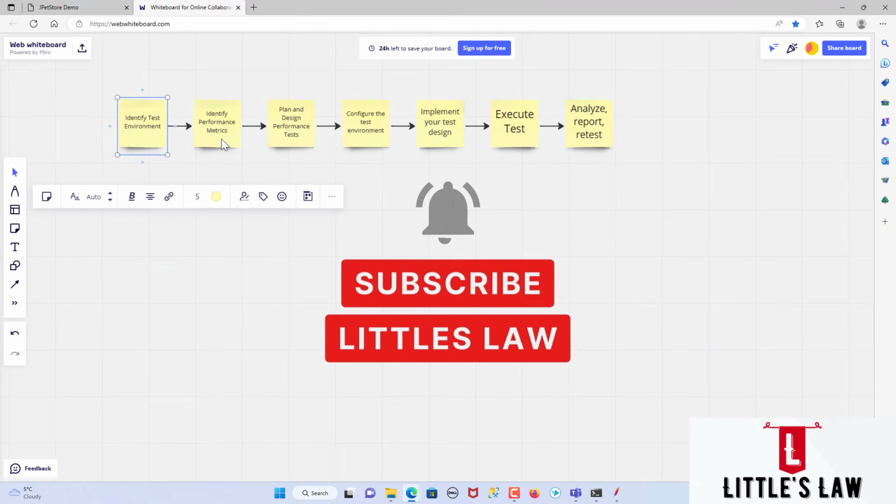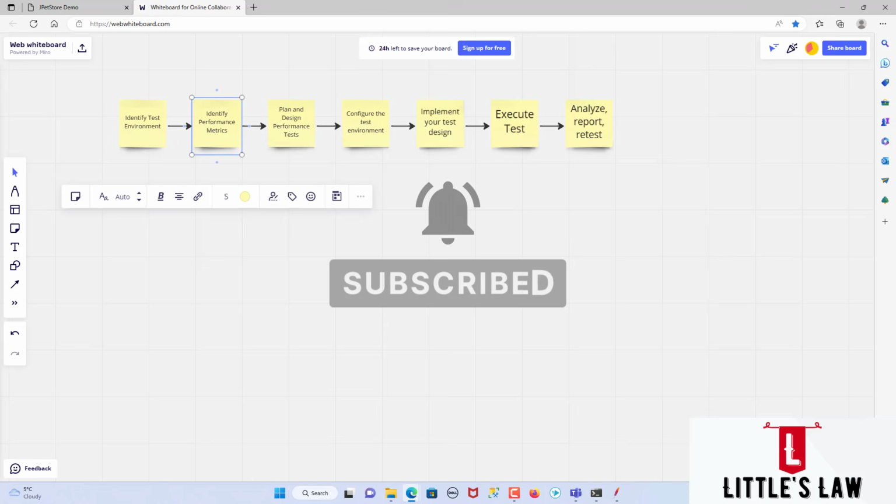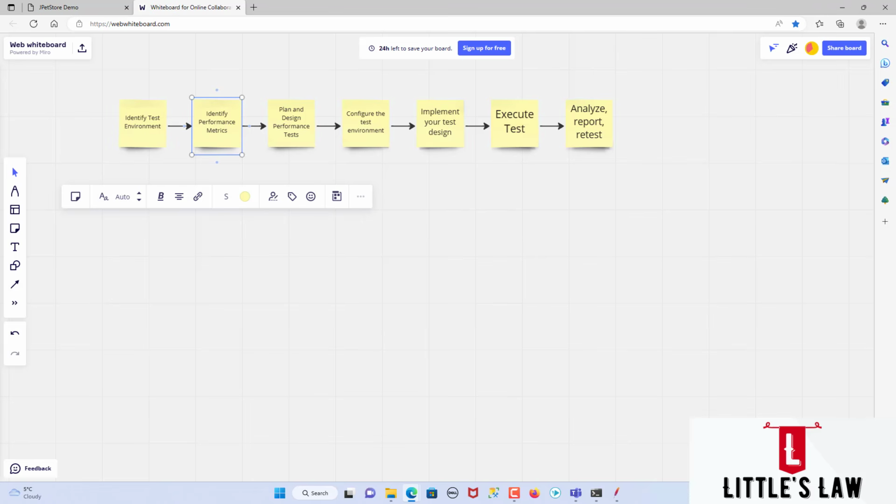And then the next phase is identifying the performance metrics. In this phase, we will identify all the performance metrics that we are going to collect. In many cases, the client or the user might come with lots of requirements to monitor, with more metrics to be identified and taken at the end of the test.